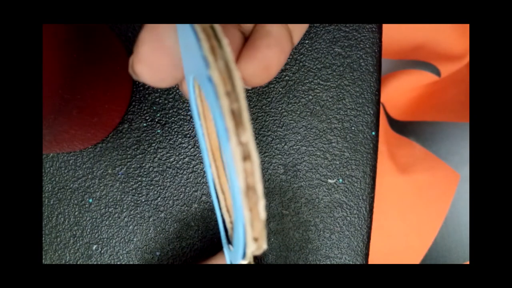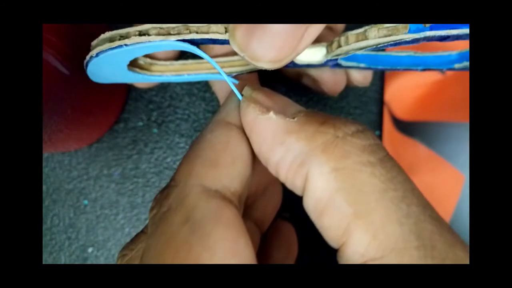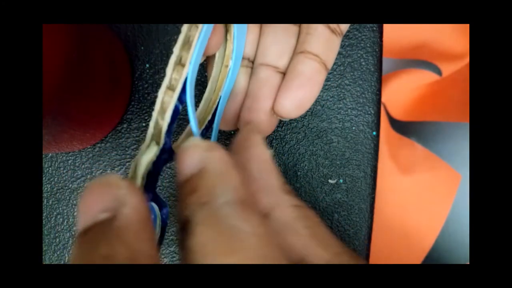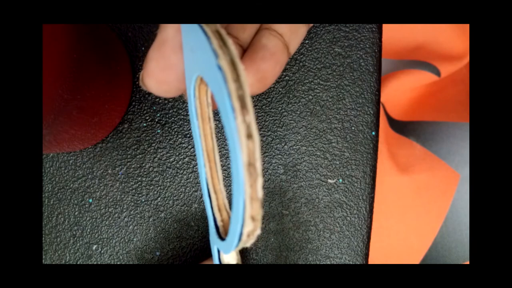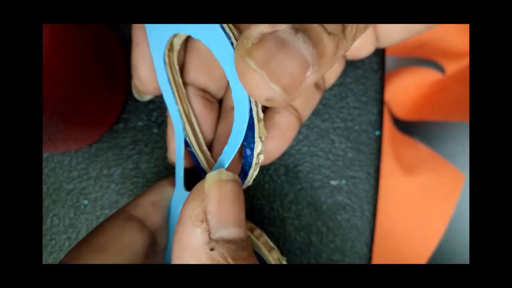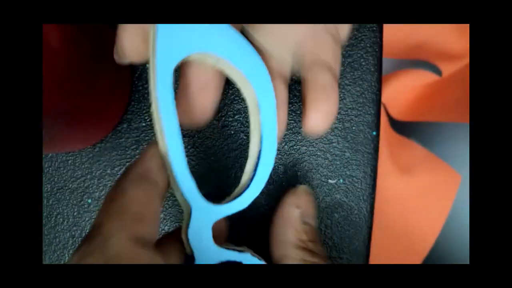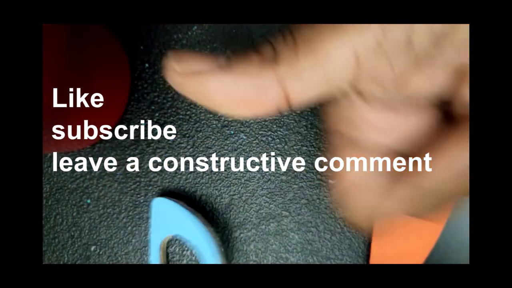Oh my god, yep, you can't even tell that anything was added. It's nice and taut, it's on there nice and tight and just beautiful. So there I have my paste. I just wanted to say that there does exist a paste called Poly Paste from Van Aken, and I have tried it and it works just the same. But because I'm using such large pieces and I'm working with large pieces, for the money I would rather make my own paste. Don't forget to subscribe, like, and leave a constructive comment. See ya!